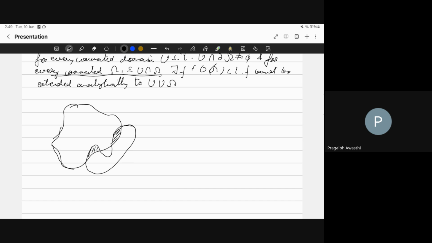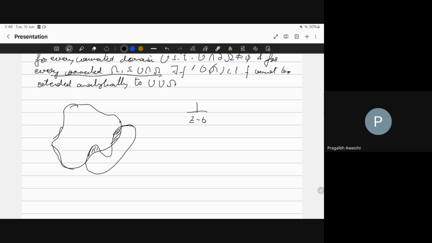But I mean, that's some corner case. Essentially what we are trying to say is that for every point we should be able to find some function which cannot be extended analytically beyond that point, right? And by the same example as we discussed above, the 1 by z minus b, we can say that every domain in C is a domain of holomorphy.